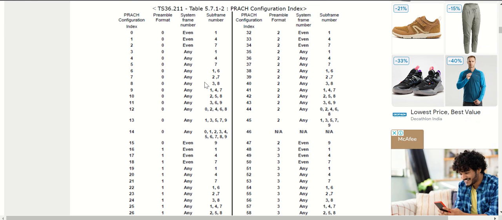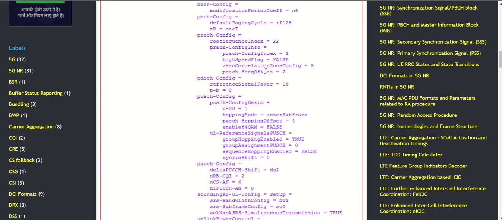So any system frame, subframe 1, we can send Ratch, and where exactly in the frequency, that we will find with PRACH frequency offset. 0 is the preamble format that we have to use. So this information is derived using Ratch config index. Once we know this Ratch config, we are in a position to send Ratch.